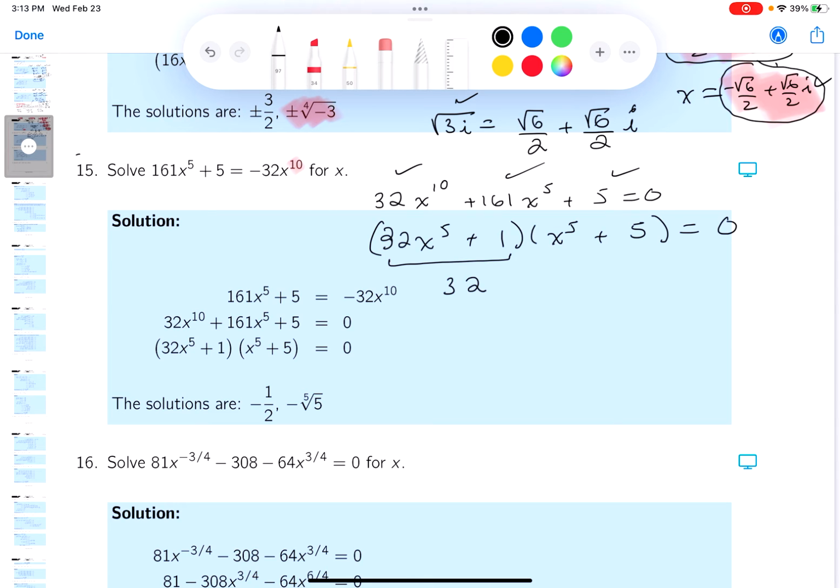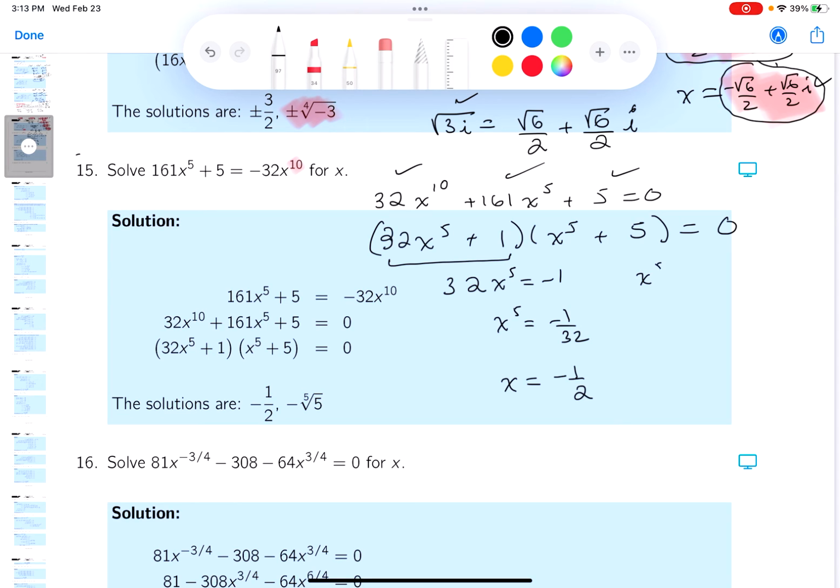It's related to trig. But anyway, 32x^5 is equal to minus 1, and x^5 would be minus 1 over 32. And I'm going to say, the principal root of that is pretty easy. What is it going to be? Minus 1 over 2. And why is that? If you raise that to the 5th power, you would get minus 1 over 32. Let's put the next one down. What do you get over there?